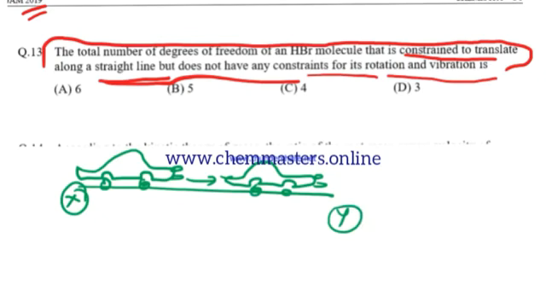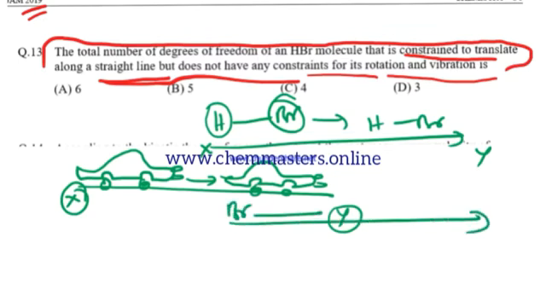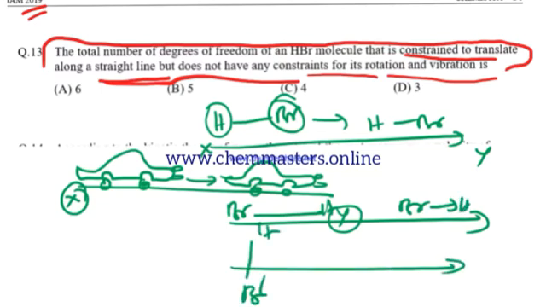We have HBr, a diatomic molecule translating along a straight line from X to Y. When translating, we have different possibilities. The next possible way - Br here like this, and the next possible way. These are different possible motions of HBr on a straight line.